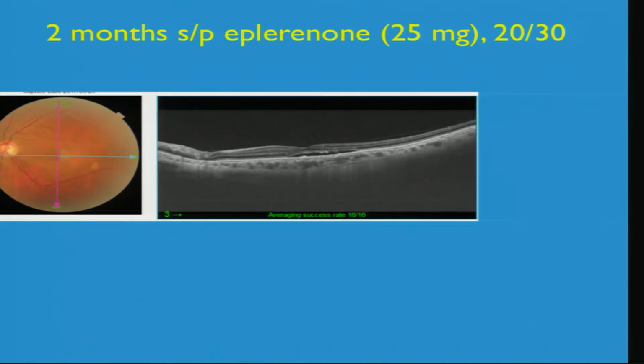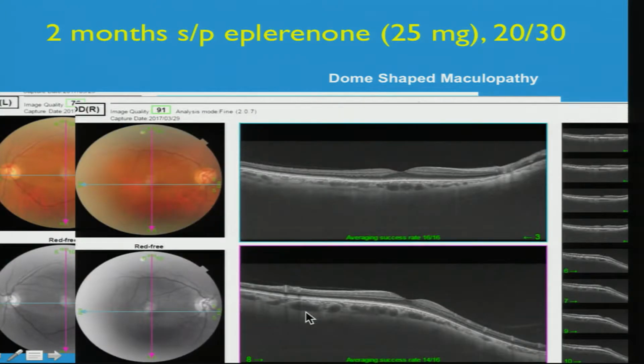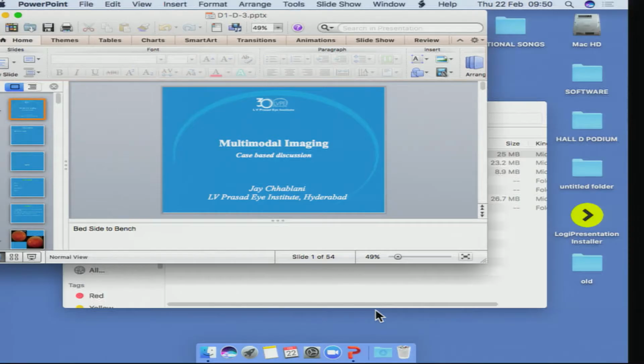I'm sure that we have seen such cases, but look carefully at the vertical scan of this patient, which just shows a dome which is actually switching the direction at this point, which was actually the cause of his vision loss and the fluid collection, not the CSCR. If you look at the left eye of this patient, you will see the vertical scan is characteristically showing a change in the thickness of the choroid, which is suggestive of a dome-shaped maculopathy. Thank you so much for your attention.